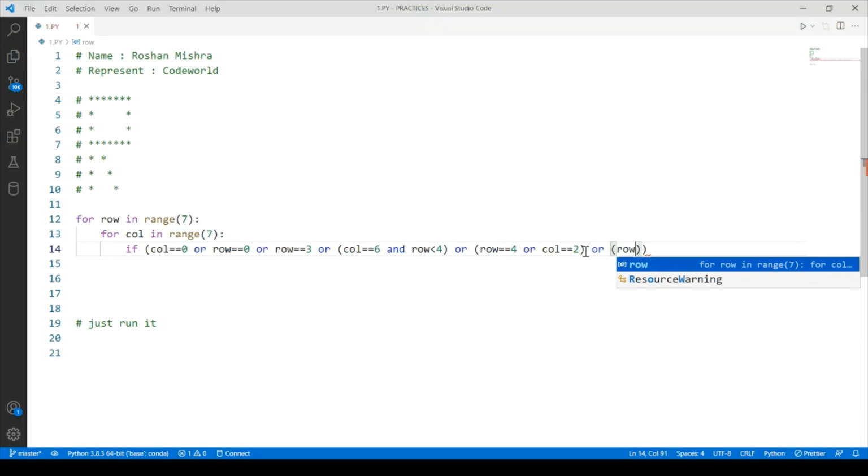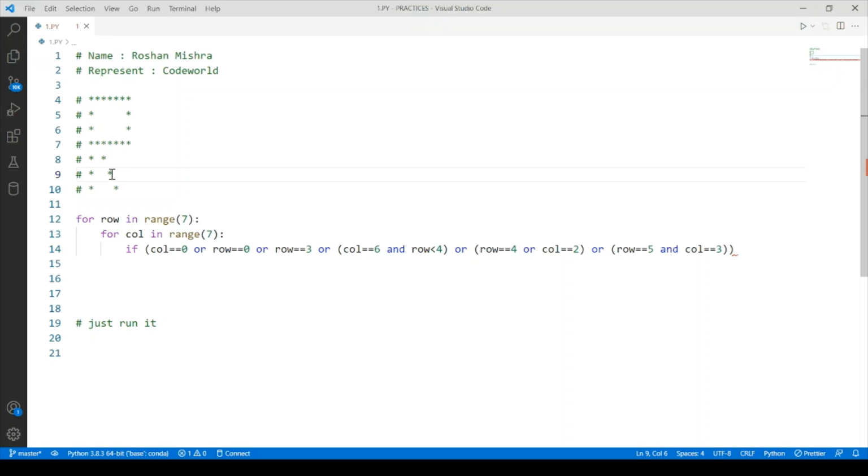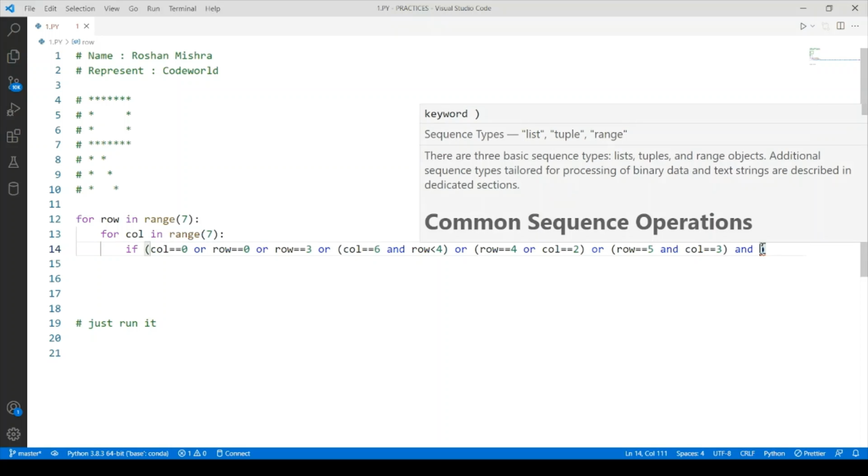Or if row equals 5 and column equals 3, what will this statement do? Rows is 5, so this is our 4th row, this is our 5th row, and the 3rd column is this, you can see here. It will print star. And for this last star we will do the same.